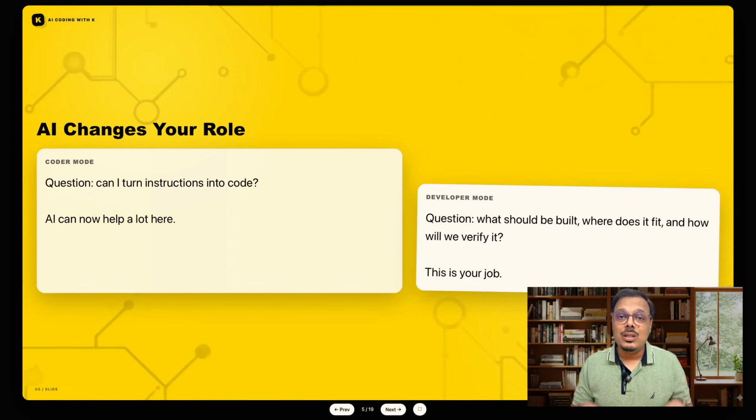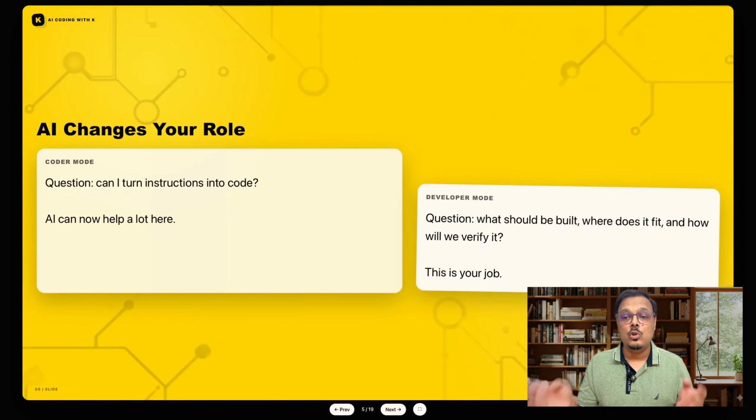And now, with the advent of AI, the LLM is the coder. It is coding for you, and you are now a developer. You are going to focus on what needs to be built, where it needs to be built, and how to test it. Keeping that in mind, you now have to figure out how the task is going to be framed.